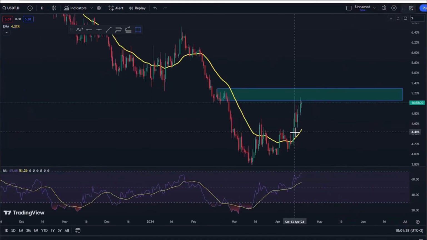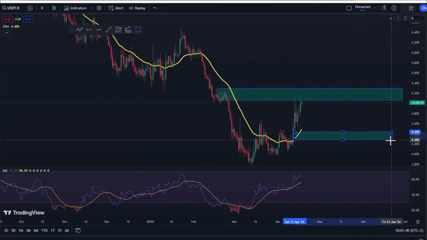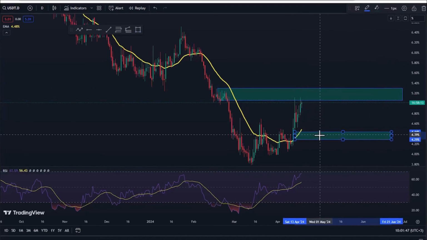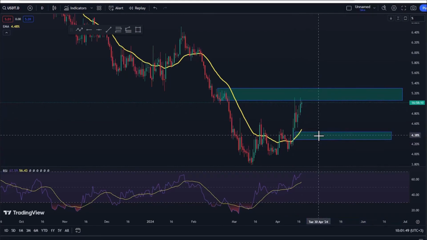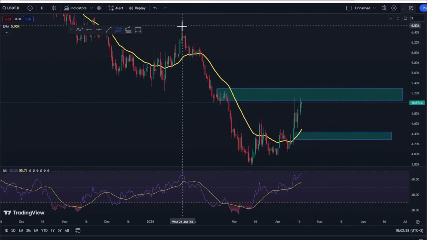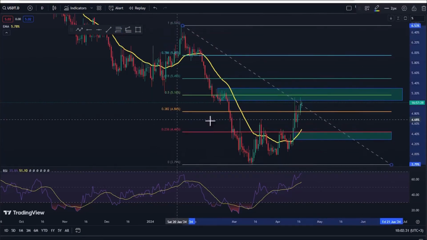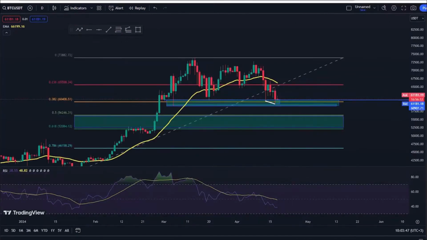Another point to note is that we have almost a Fibonacci gap here. And we can expect that if a downward movement starts from this area, we might experience a decrease to around the 4.4 range. The next important point is that if we apply a Fibonacci retracement to this downward leg, we can say that around 5.16 we have a good resistance. And as I mentioned earlier, there is a high probability of a downward movement, which could be very suitable for Bitcoin and other currencies.